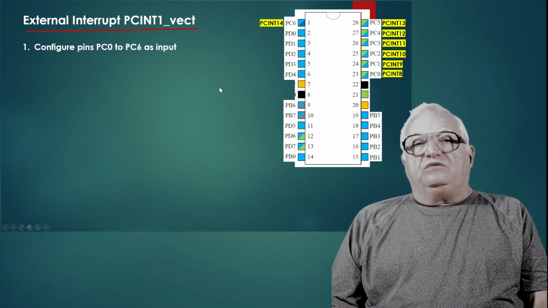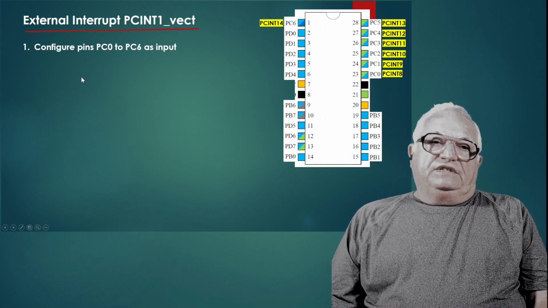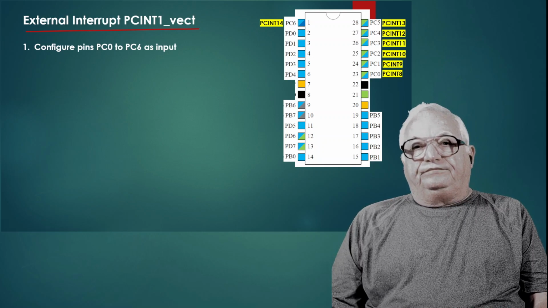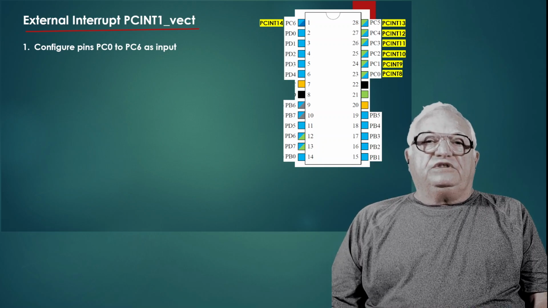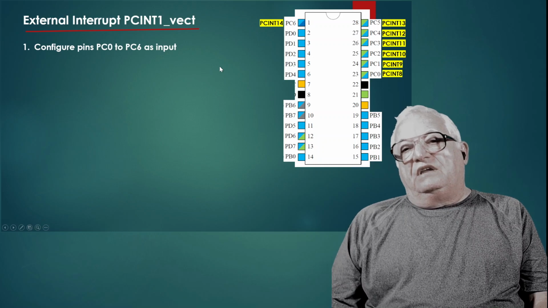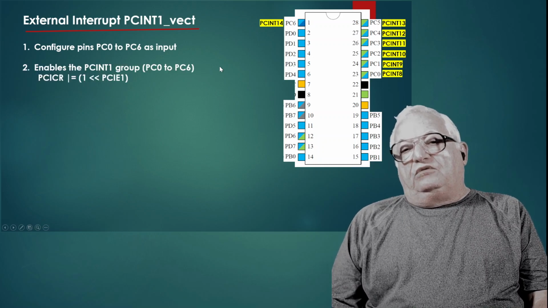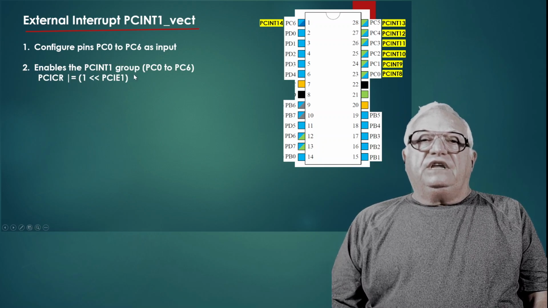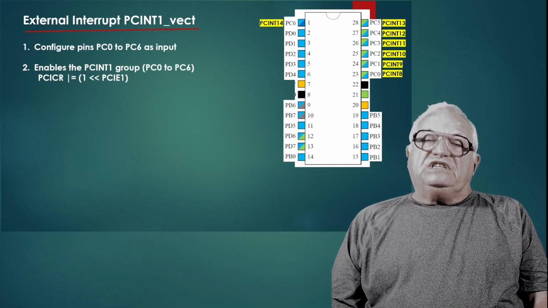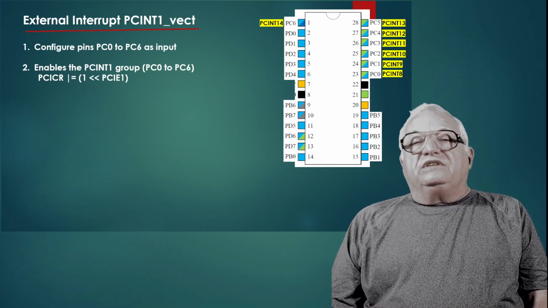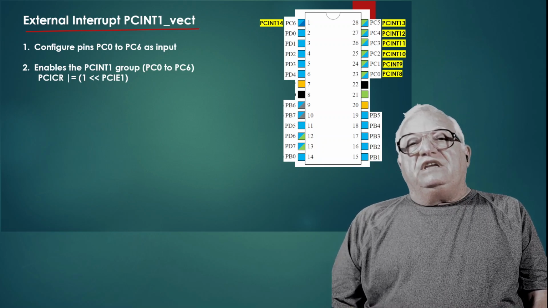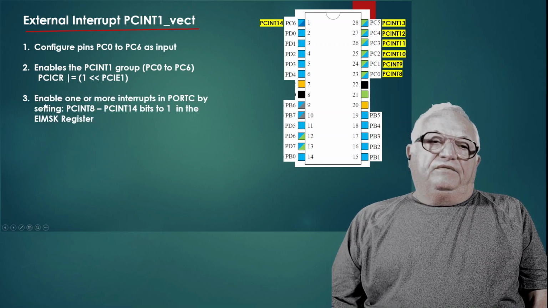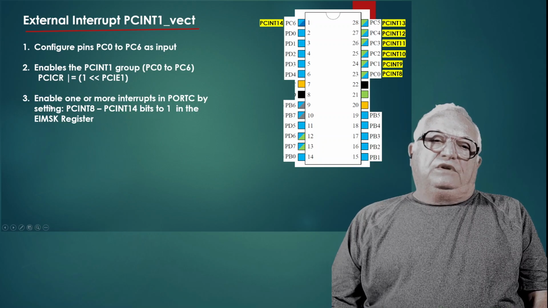So how do we make this work? The first step would be to set port C to input. That would be port C0 to PC6, according to which ones we want to use, of course. Next, we tell the microcontroller that we're going to be using some or all of the C pins as interrupts, and then we tell it which ones.